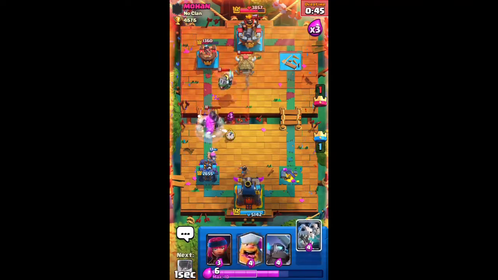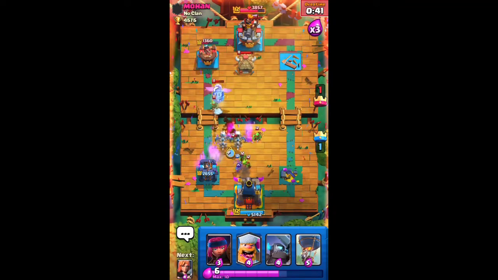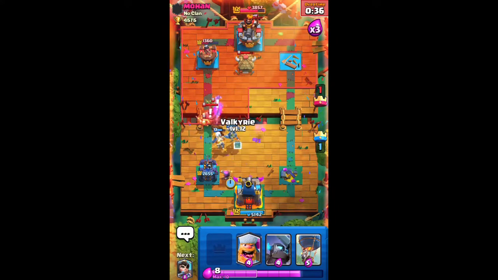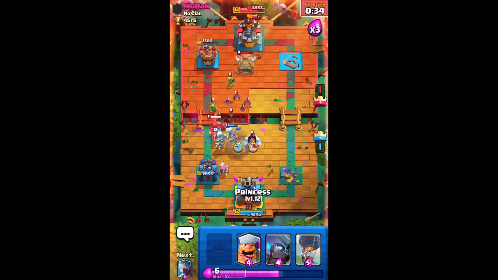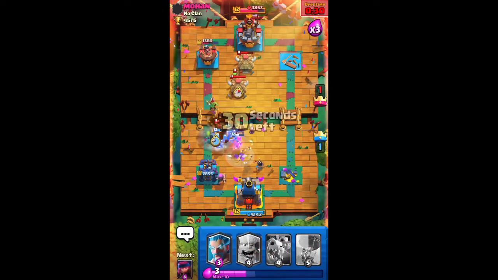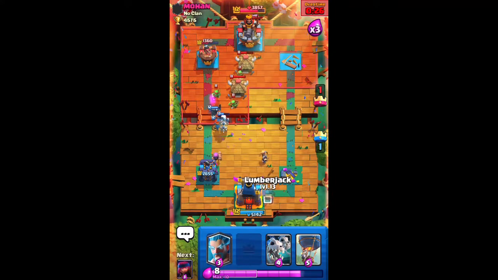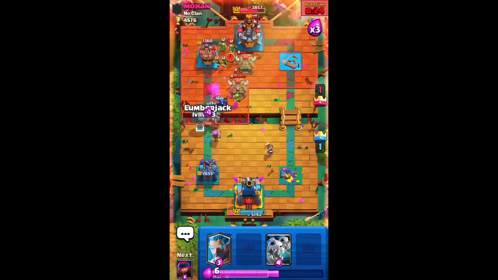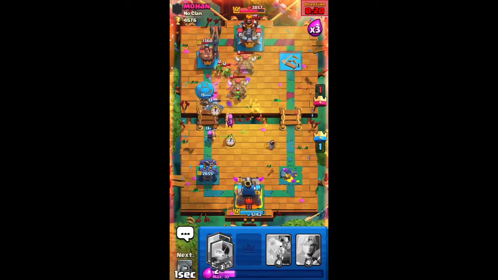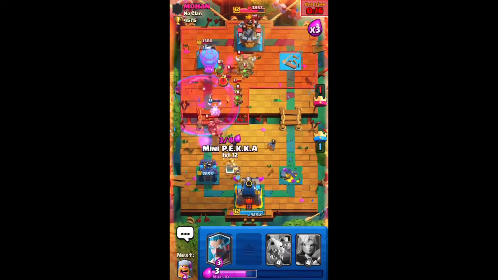Ice Wizard can defend all that. Everything else. Skeleton Dragon's in the middle there. Oh, yeah, he's throwing everything at me now. What do I do? I'm freaking out. You know, if time runs out, I'm going to win because my tower's at higher health. It's going to go into a tiebreaker and then I automatically win. I'm just placing a bunch of random stuff in the back and it's working.